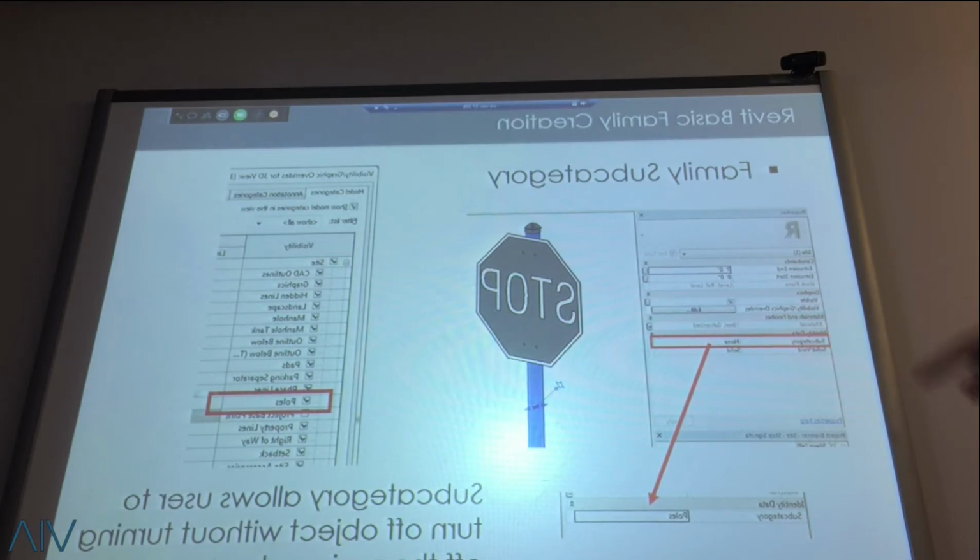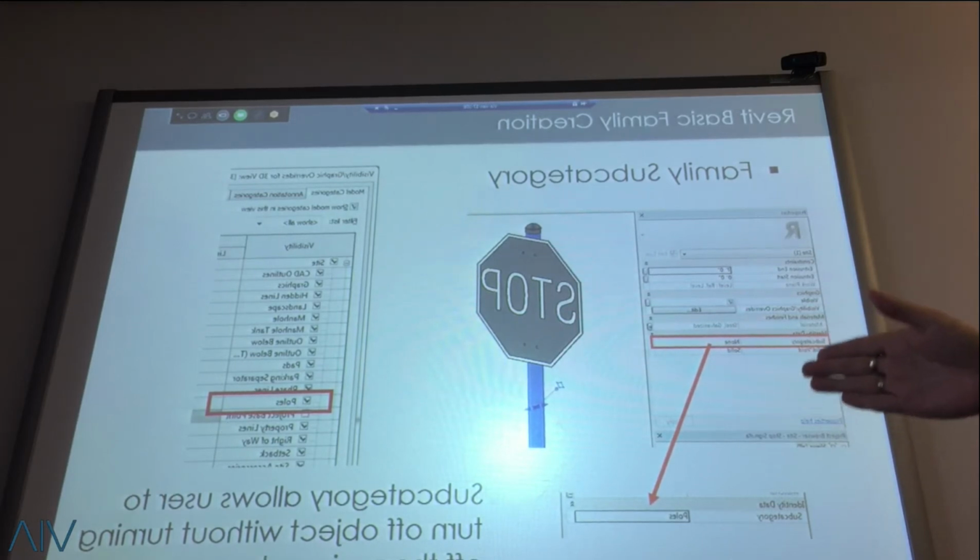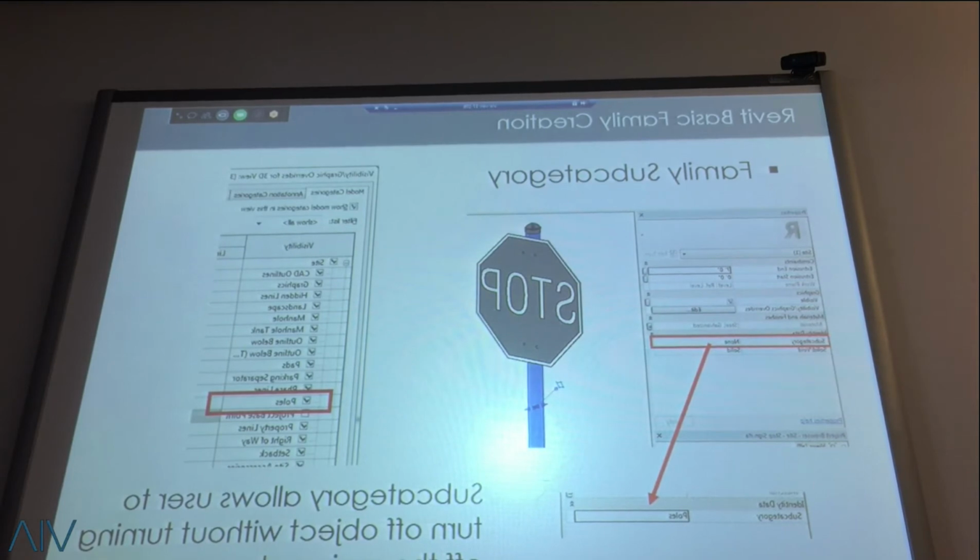Once you load that family into your project, it will add that subcategory into the list. Now, this is a good way because you could say, okay, for all the stop signs, just turn them off rather than turning off all the site components. This is kind of like one step instead of doing the filtering, because sometimes you can use a filter to filter things out, but that requires a lot more steps. Versus this, you can just say turn things off. Just another way to do it.